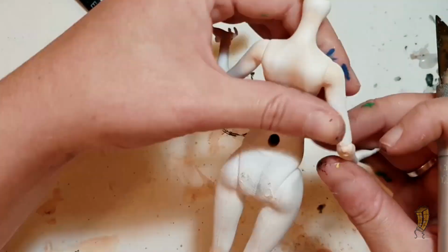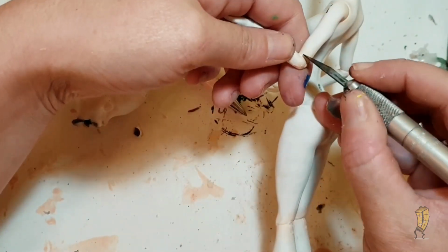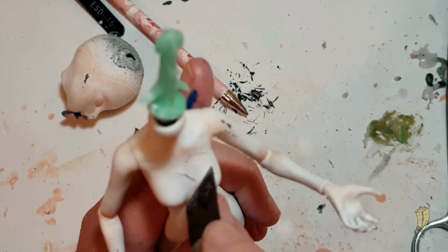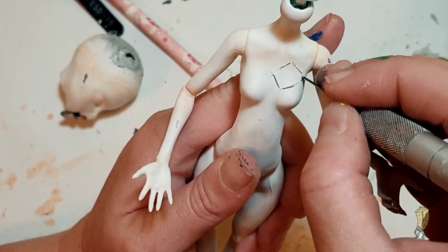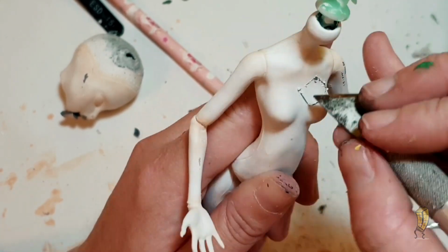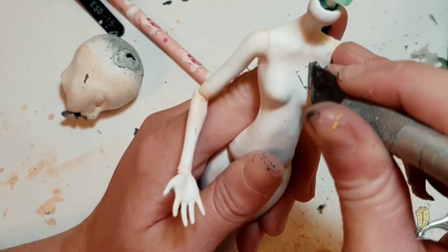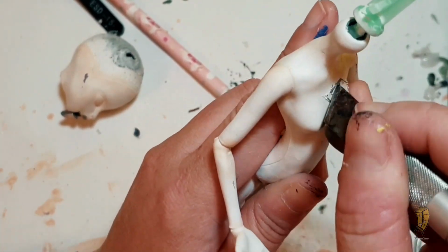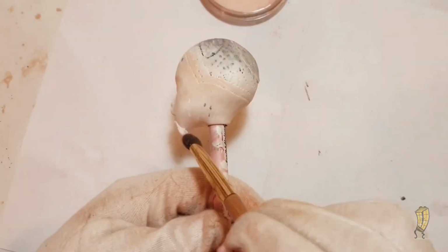I'm going in with a blade here just to remove some of the paint, as I want the doll to appear old, worn, been through the mill. And here the idea is I wanted it to appear as though something has been placed inside of the doll. I don't know, what could that be? A human heart maybe?